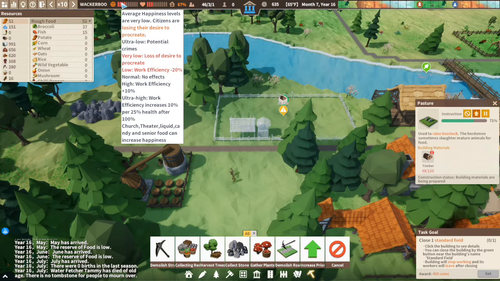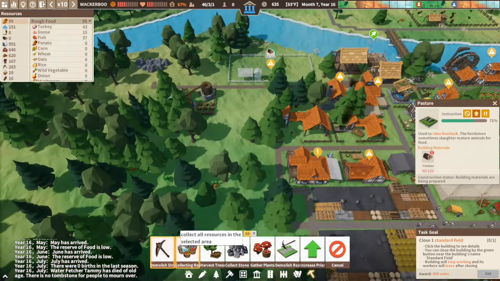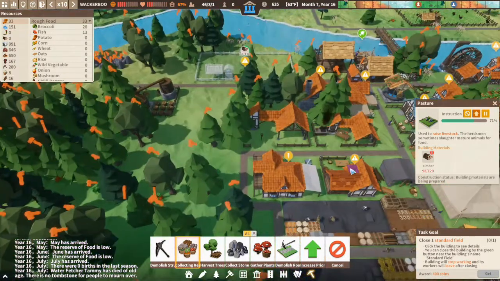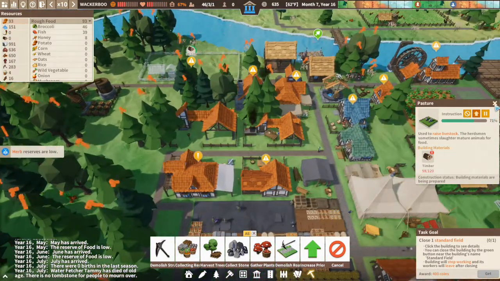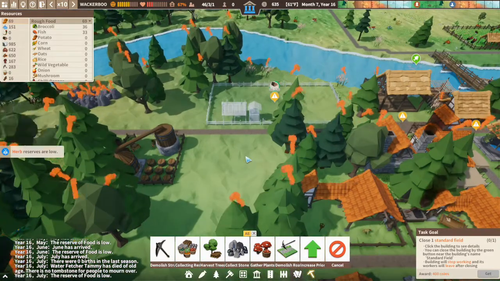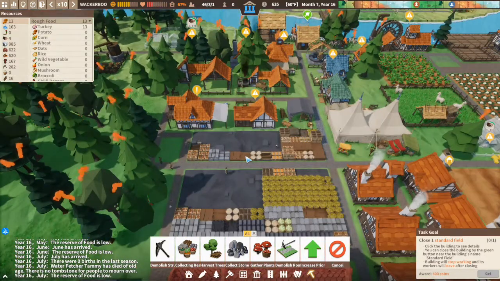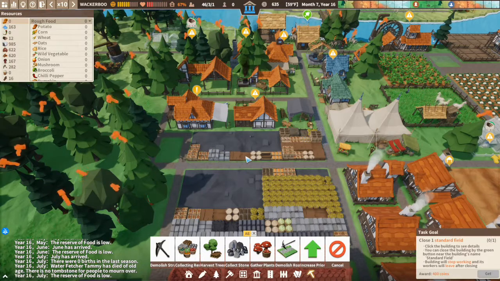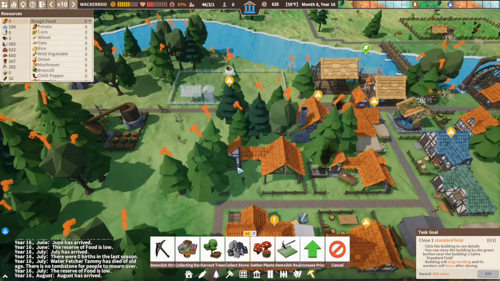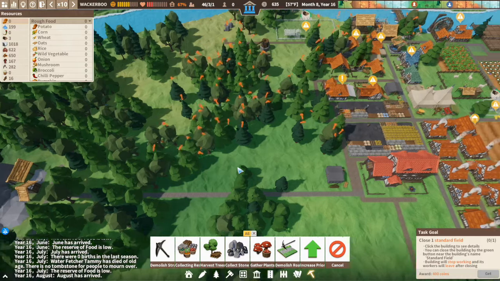Low work efficiency, minus 20. We've run out of wood again. Get the wood in, that's why that stopped, because we've got no wood. I think everyone actually stops doing what they're doing and goes and collects wood by the looks of it. I think they collect wood until they finish collecting wood and then go.